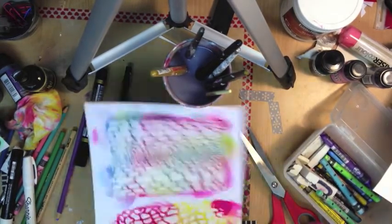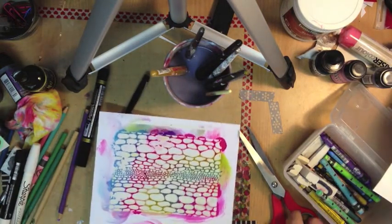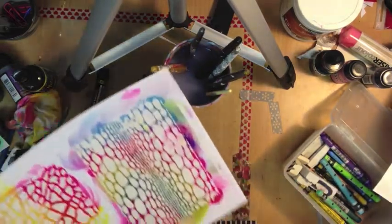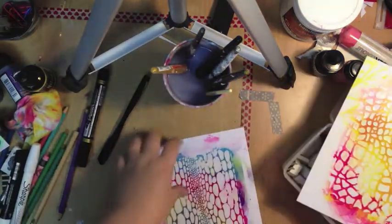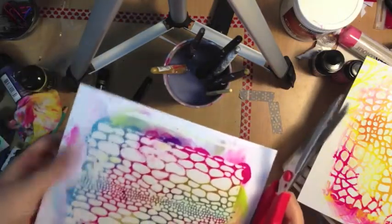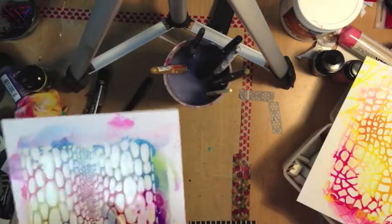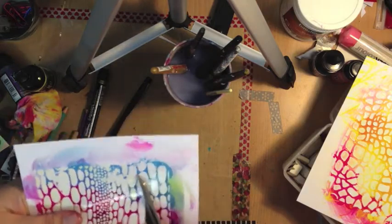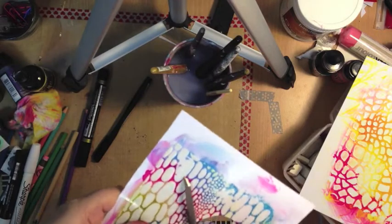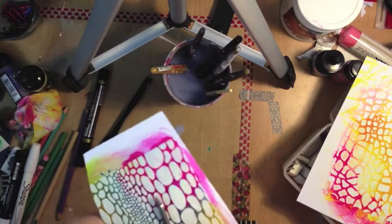So now we're going to come back here and we are going to cut out a tail. Now I winged my last one and I'm going to do the same here, because we like to be spontaneous. But I want to make sure that I get the little bubbles in, because the little bubbles are my favorite. So, cut. Really simple, because we're doing nook dwellers, keeping it simple is best. We are not worried about making perfect bodies.